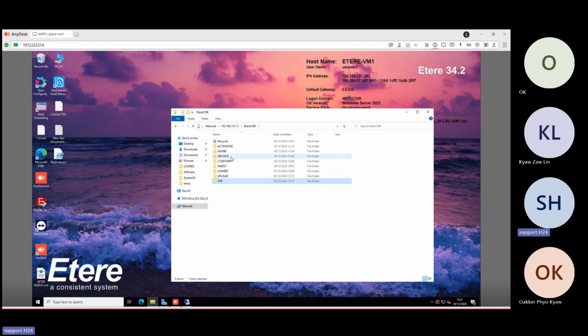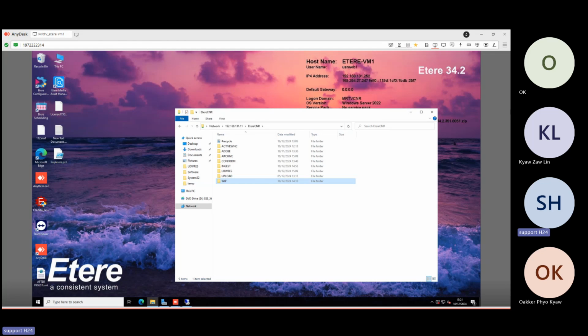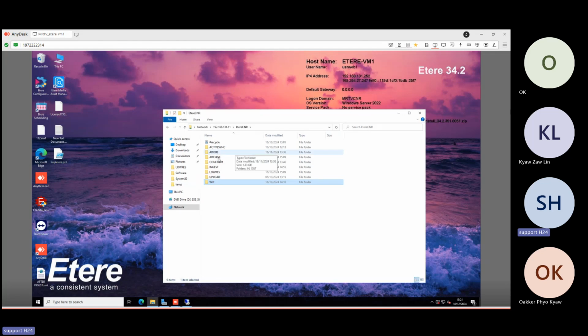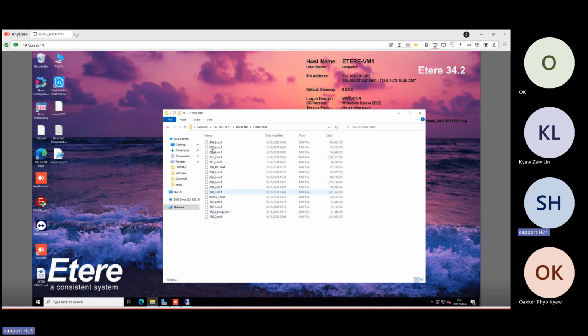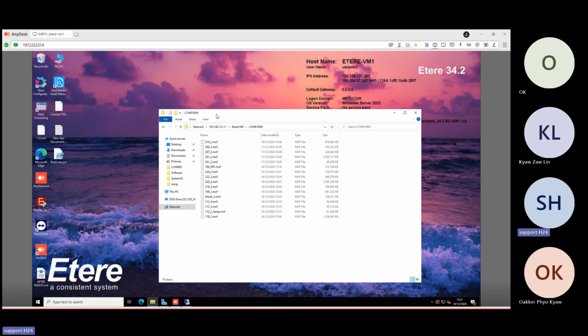The only folders that won't be deleted anytime will be archive and Adobe and the conform, because after the conform we need to know what to do with the conformed file.